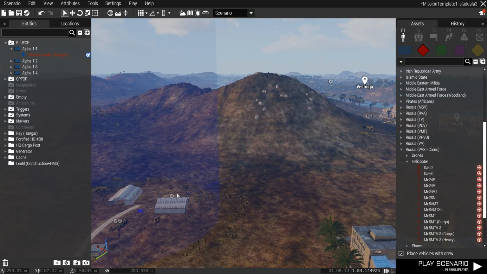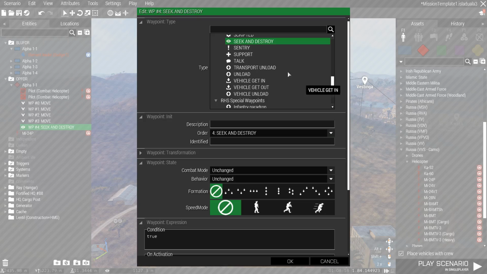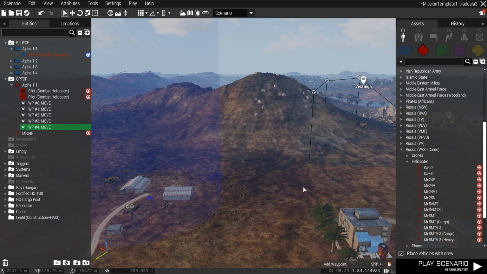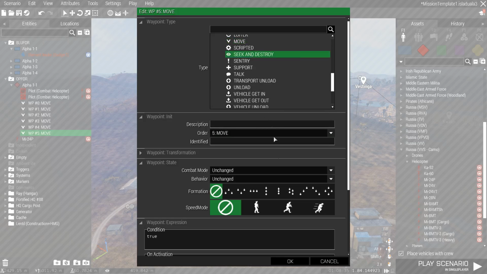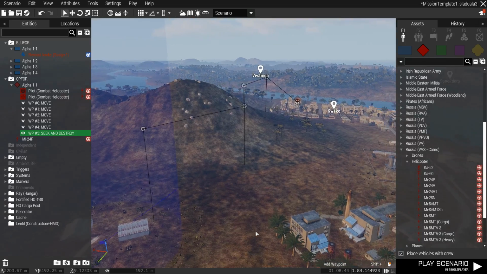Another option might be change this to a move waypoint, have him fly here. Change this to a move. And then make him fly inside the trigger area at height and search and destroy. So that he might come here and then give him a little bit more time over target maybe. I don't know. But you could play with it and see.